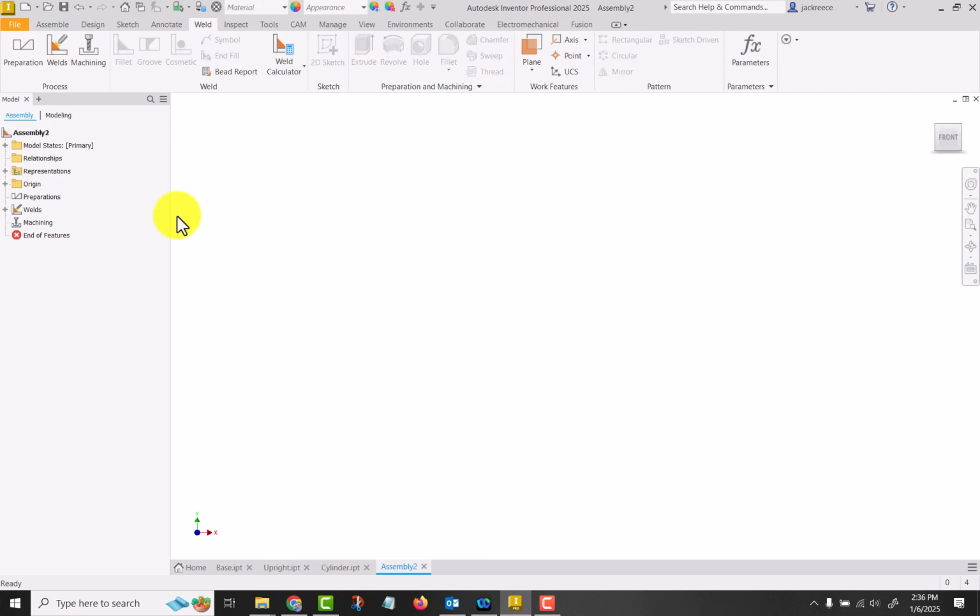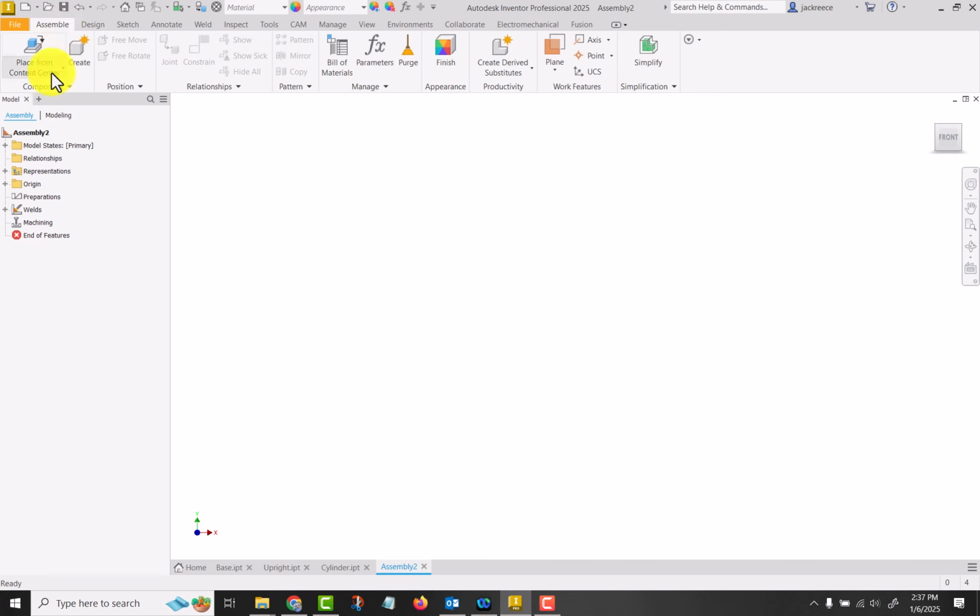Some of the new things that show up here are the welding tools right across here. You've got a couple of other places here in your browser tree: preparations, welds, and any machining.